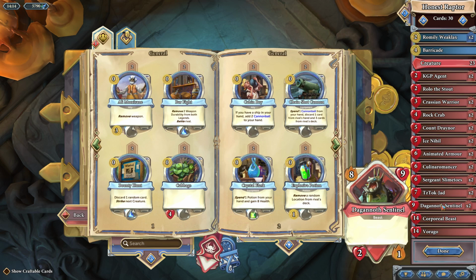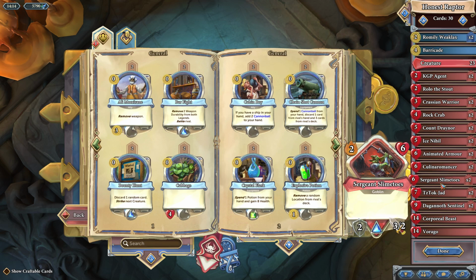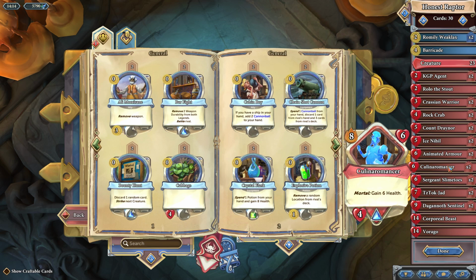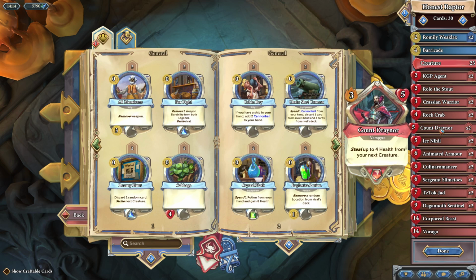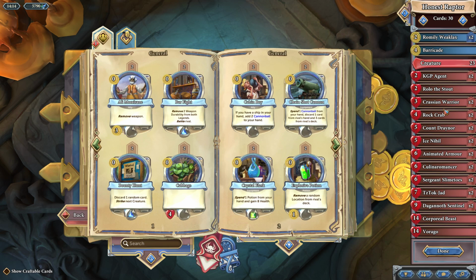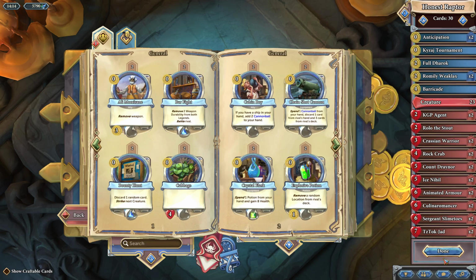Diagonal Sentinel is healing and base attack. Jad is base attack. Sergeant Slimetoes gives you reach because it gives you a weapon. Culinarimancer is healing. Animate Armor is sustain. Ice Nihil is sustain. Count Draenor is reach. Rock Crab is healing. Crassy Warrior is draw. Rollo is reach and a little bit of draw and a little bit of armor. KGP is KGP. Anyway, that is our deck.